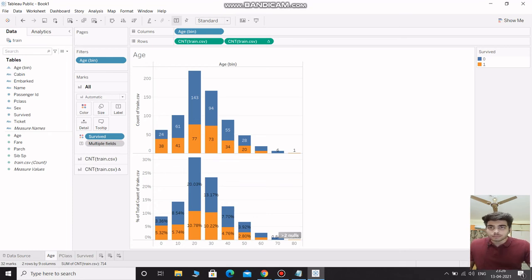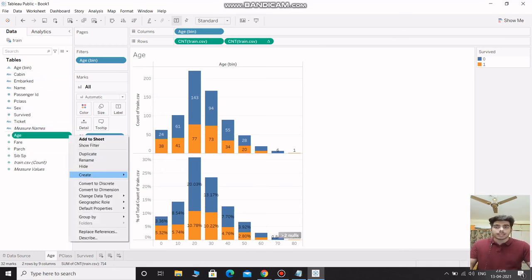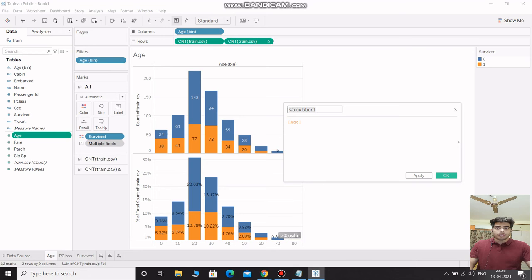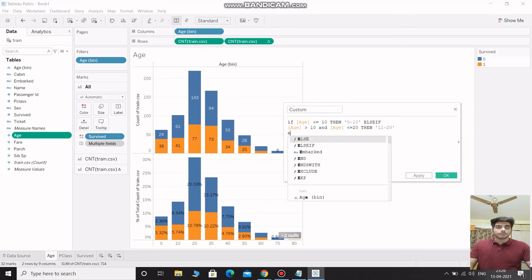For that, I'm going to be using bins. Create a field, and we'll call it custom age bins. We are going to say if age is less than or equal to 10, then 0 to 10. Else if age is greater than 10 and less than 20, say 11 to 20.